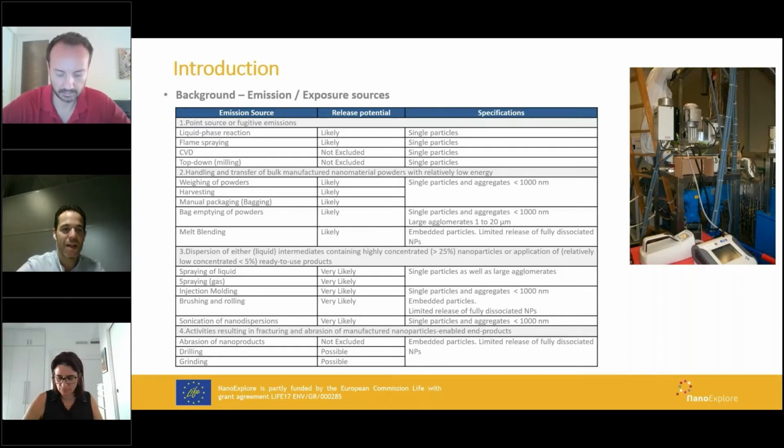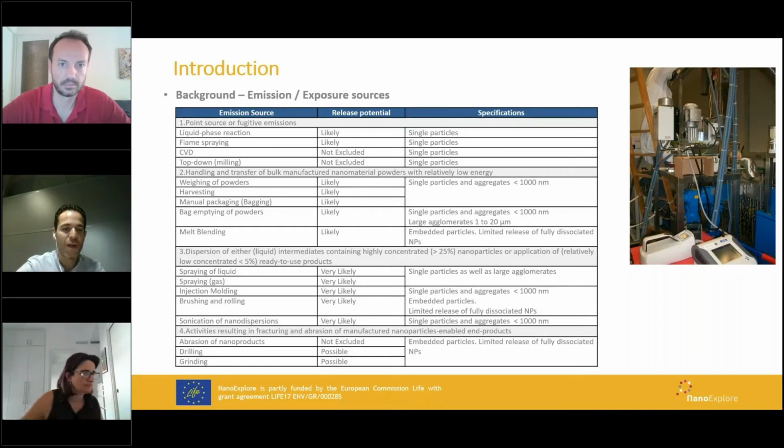Then in the case of the second subdomain, when you are handling material, we can expect single particles, but also aggregates and agglomerates, and of course some particles embedded in the polymers. This is very important in terms of exposure, because it's not the same to be exposed to single particles in the nanometer range or to these larger particles. So in terms of toxicology and potential exposure, it could be different.